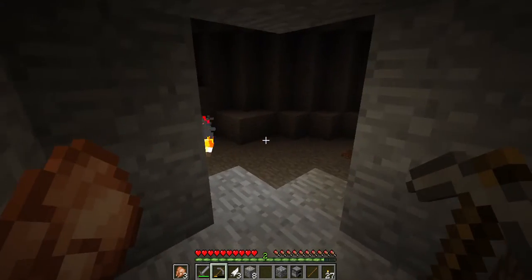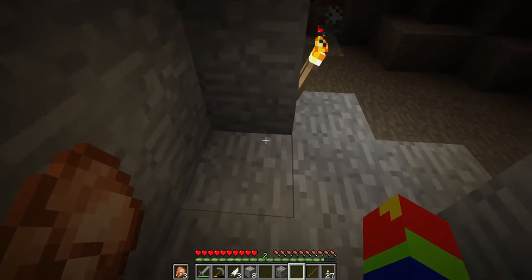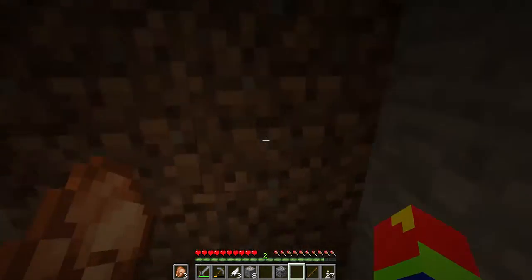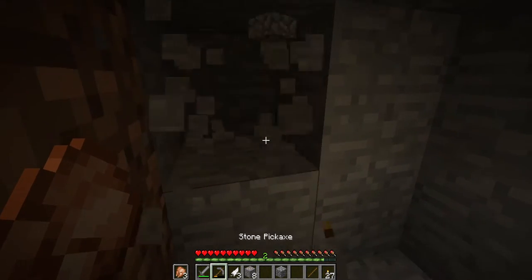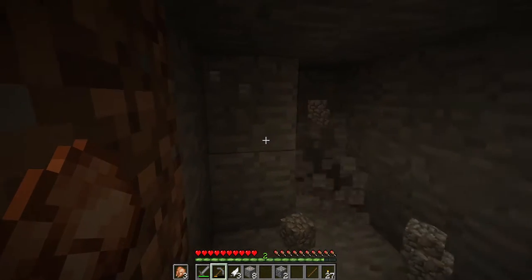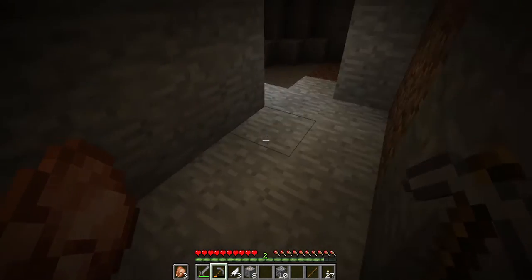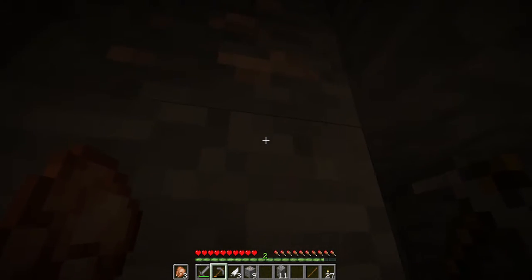Got some iron. Okay, 8 iron. That's enough to give an iron chest plate. Unfair. More right there, okay. Something just spawned. I'm calling it. Oh, something right here. Thank you.